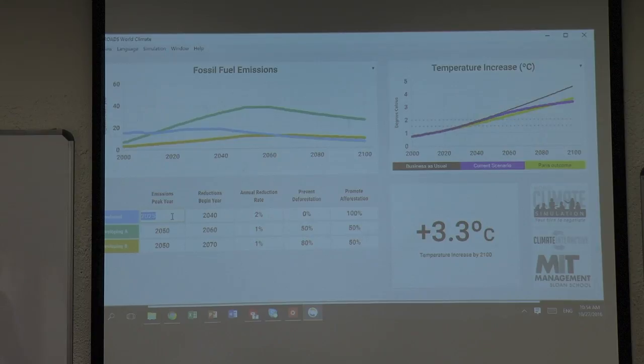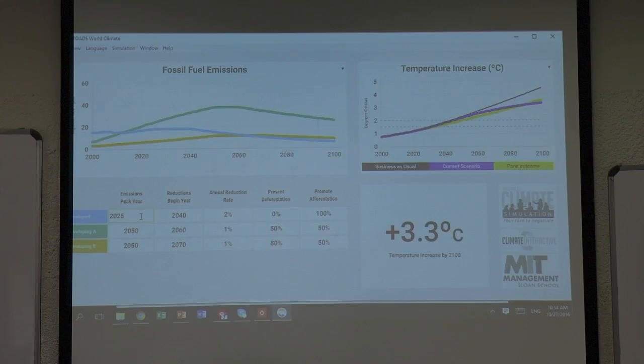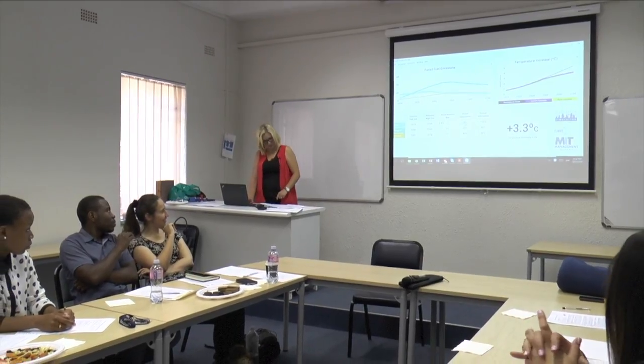Okay, so let's see what you did this time round. Remember, there's nothing about winners and losers. Everybody is a loser. Now, is that the first one or the second? It's 2025, 2035. And they said 2.5. It sounds great, but when you have to put the political issues in.